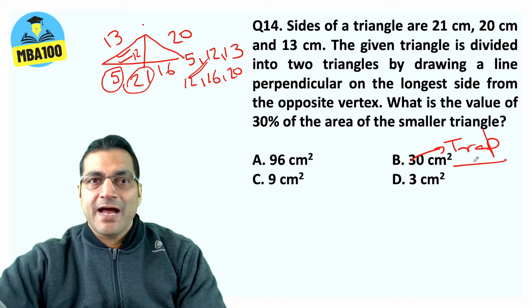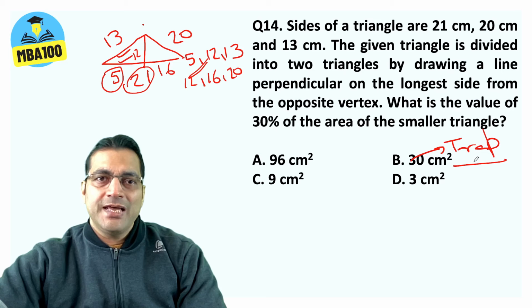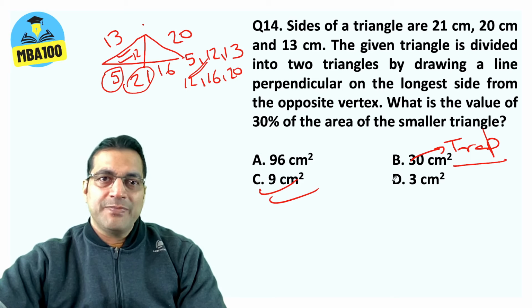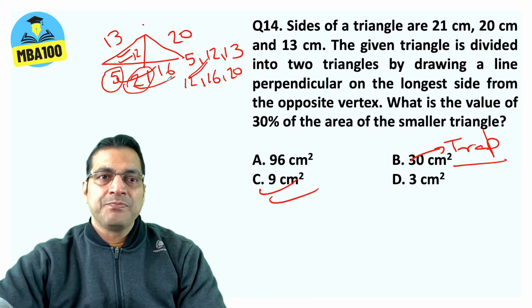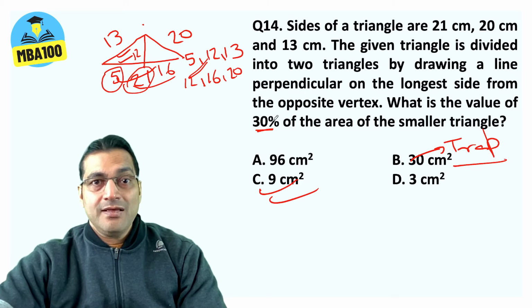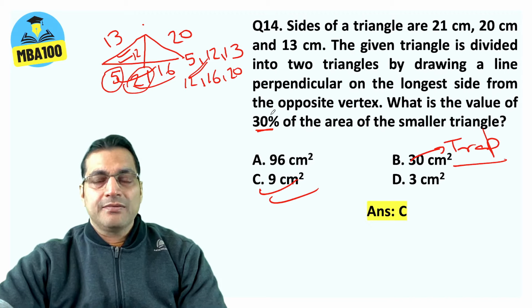Okay? How many of you get trapped by such very harmless looking numbers? You have to get 30% of this 30. So this is the answer. Okay? In the other session today, I was talking about operation successful and patient dead. So many people, they will solve it. The moment they get 30, they will run to market. And that is precisely why one of the options has been given as 30. And that is precisely why they do not want you to get the area of the smaller triangle. They want you to get 30% of the area of the smaller triangle. Okay? Please take care. Okay, the answer is C.